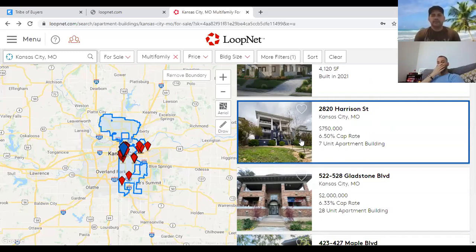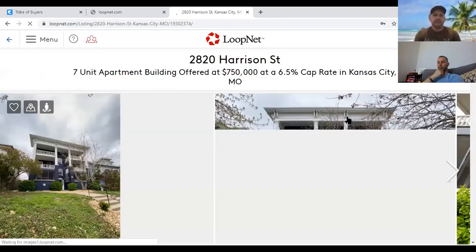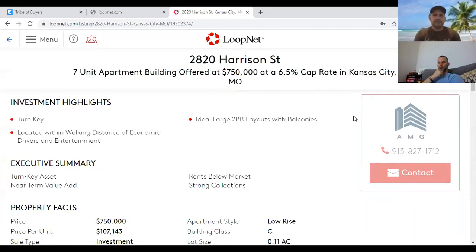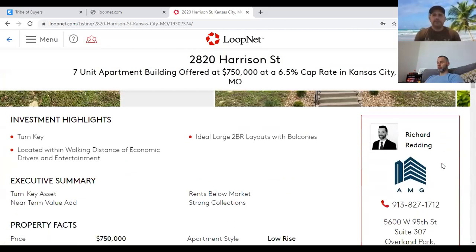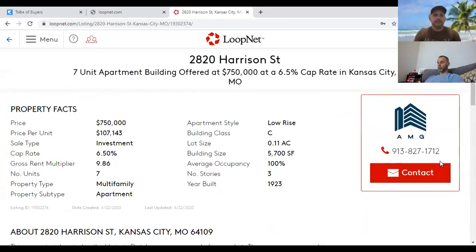And tomorrow we're really going to dive into all the financial stuff, the financial analysis, and how you calculate things. What's the nomenclature? What does it mean? How is it applicable? Etc. All right, so let's see. We have a 7-unit apartment building. So we'll click on it and say, okay, who's listing this 7-unit apartment building? Oh, interesting. It's the same one. Okay, so we're going to take note of their name and number if you hadn't already, and put it on your list.